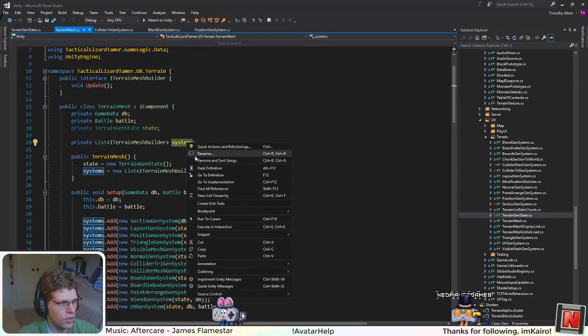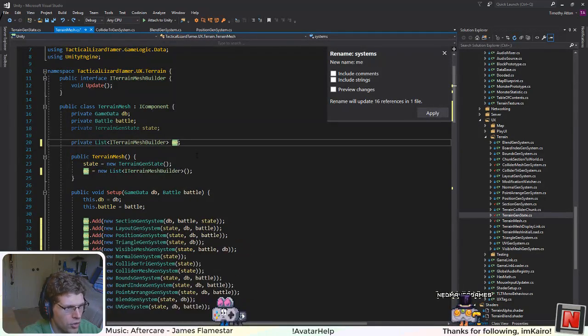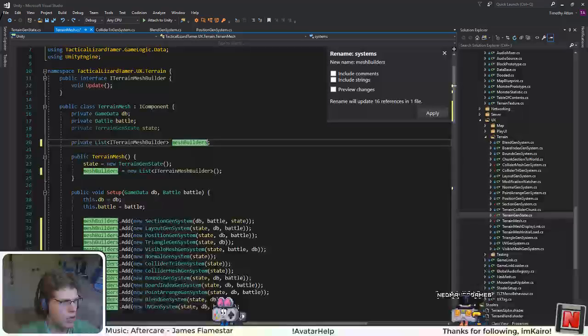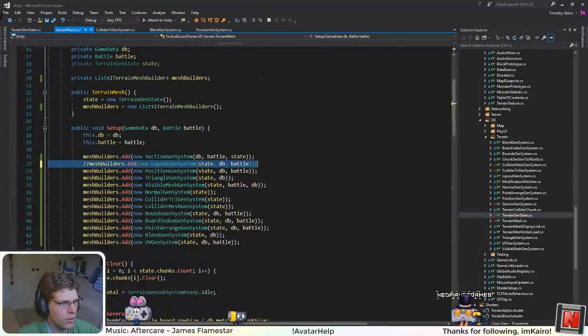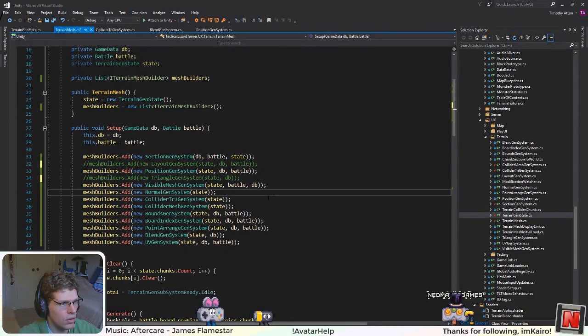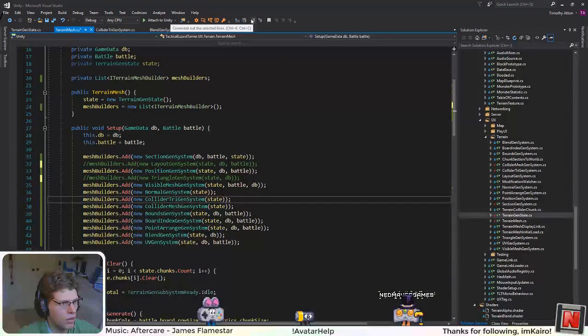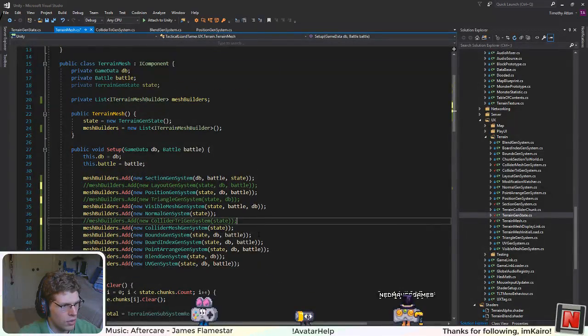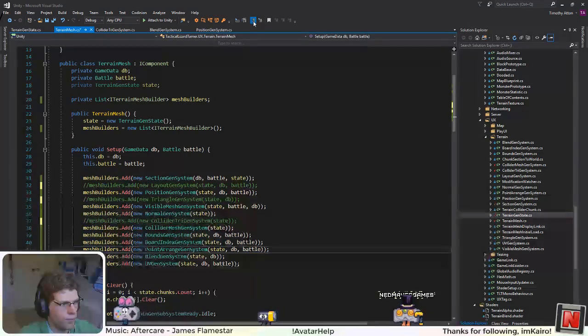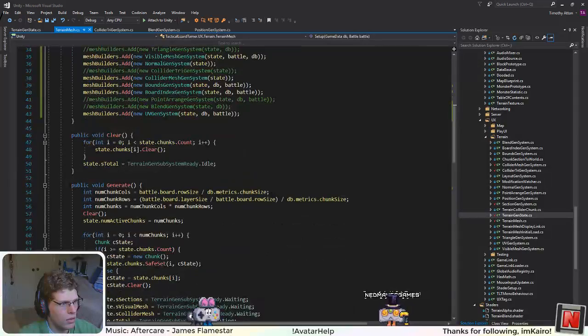So this systems, I guess I'll rename this to mesh builders. A couple of these I can get rid of. Well, this I'll just delete because we're going to have to come back to the owners in a bit.